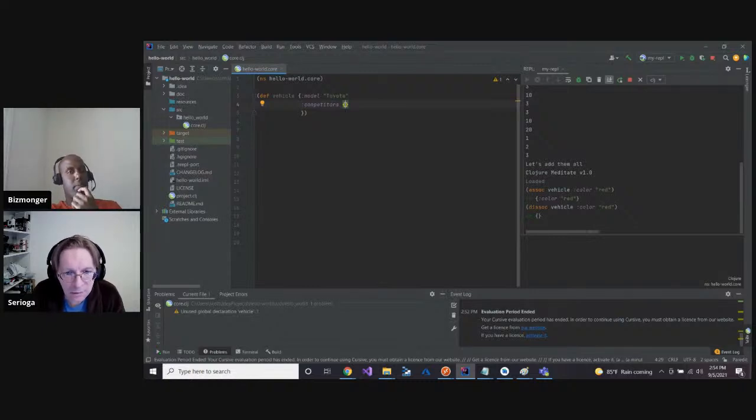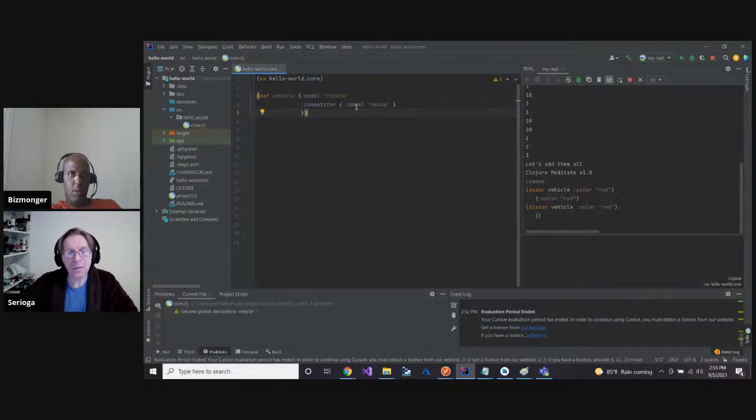Yeah, how do you name that? Is this symbol? And what do I put inside here, or just leave it alone? No, I don't know. Did you want to use another car? Yeah. Model Mercedes? Honda? Okay. Whew, that was hard work. Okay. All right. So we got vehicle, we have model, and then we have competitors. But what if I want competitors to be... Hold up. Can I do this? Hold up.